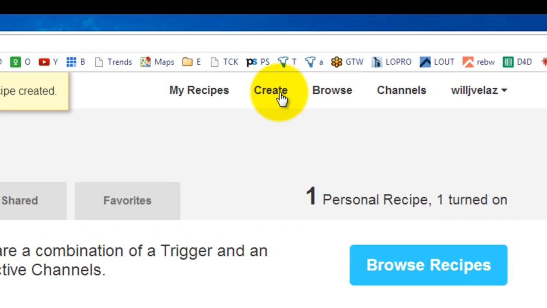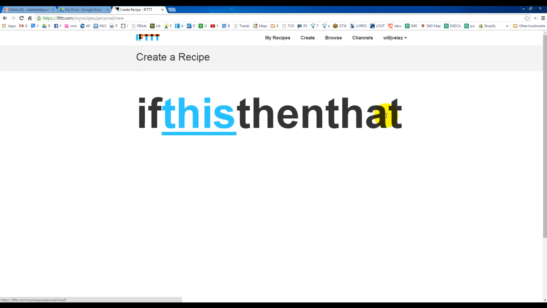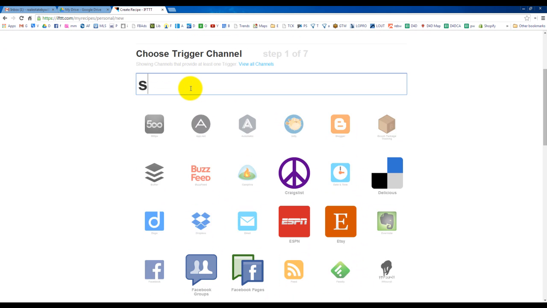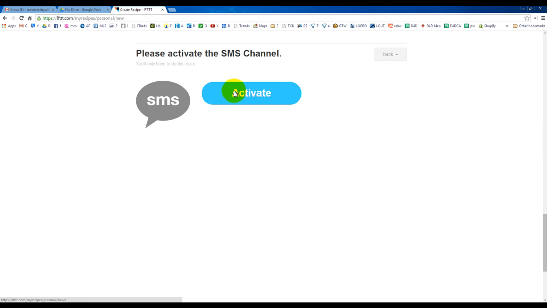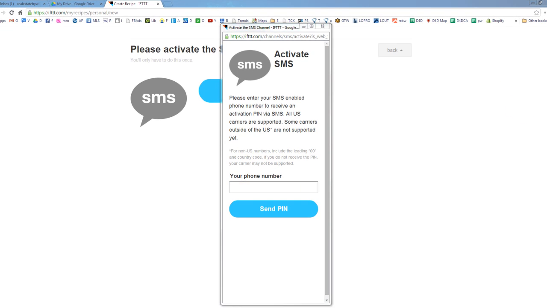So once you're here, I usually will just go over here to create. If this, then that. So this, I want to select text messaging, so I'll type in SMS. Go ahead and click on that. Now it's going to ask you to activate a cell phone, so go ahead and click activate. Type in your phone number.